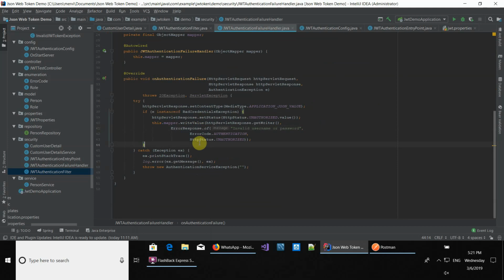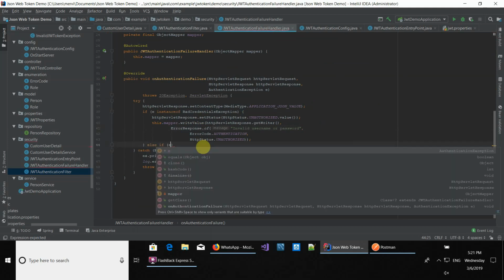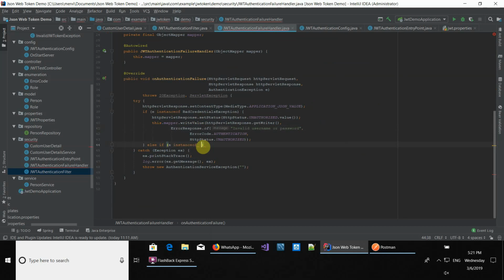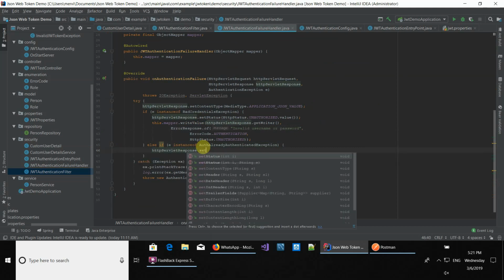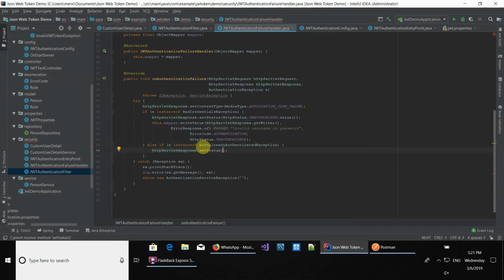Okay, the next exception is this one right here, that we're going to be handling. So else if e is instance of already authentication exception, then we're going to send the response and set the status to a forbidden one.